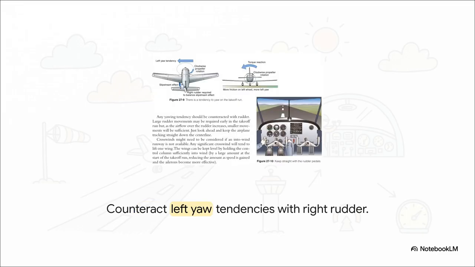Now, as you push that throttle in with a smooth, steady 1, 2, 3 count, the aircraft is going to want to pull hard to the left. You must counteract this aggressively but smoothly with right rudder. Just pick a reference point all the way at the very end of the runway, keep your eyes glued to it, and track straight down that center line.